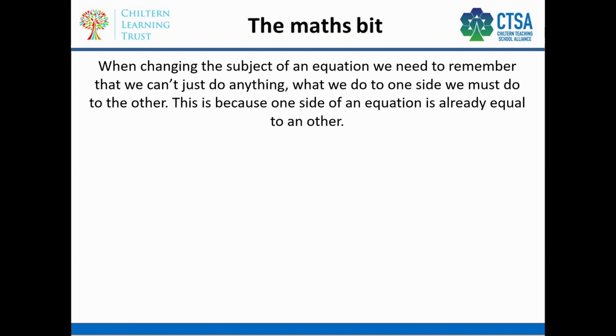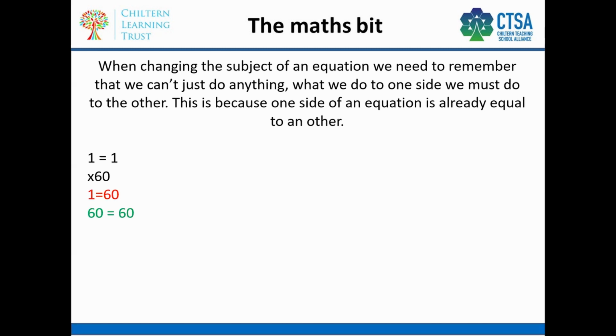And it's easy to describe that with numbers. If we start with 1 equals 1, and instead of multiplying both sides of the equation by 60, we only multiply the right-hand side by 60, we end up with 1 is equal to 60. And that's just mathematically incorrect. It's nonsense. It's just not true. We can't make that statement. So what we need to do is multiply both sides by 60, the left and the right. So we end up with 60 equals 60, which is still a correct statement.